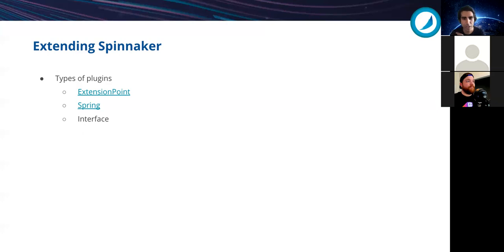I see there's a question, can we do custom pipelines using plugins? That's a good question. My thought with that is you would have stages that you would create. They might be custom stages, they might not be, they might be native stages. Rather than having a custom pipeline, I would probably create a pipeline via code.